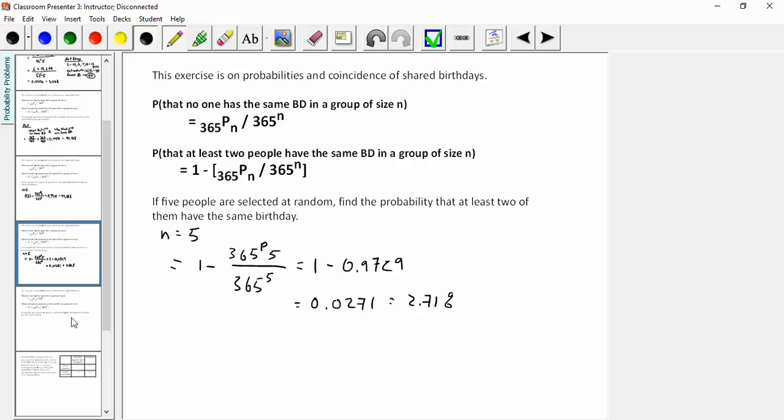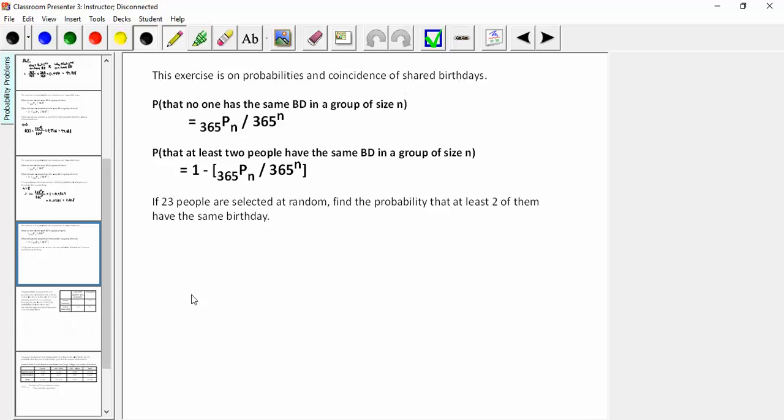All right. Another birthday problem. Last one. Now, I know some of you saw a problem, maybe all of you did, that said something about showing that if there's 23 people in the room, there'll be at least a 50% chance, or a greater than 50% chance that 2 of them have the same birthday. So I kind of turned it around, but let's look at it. If 23 people are selected at random, find the probability that at least 2 of them have the same birthday.